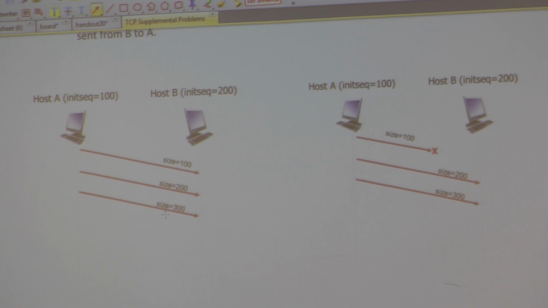All right. So yeah, let's try an easy problem first. So in this easy problem, we have initial sequence number 100, right? Now at this point, it's probably very easy, right? So how are things going to look from here? So the sequence number is going to be the first one, 100, right? And then the next one is 200, right? 100 plus size equals 200. Next one, it'll be equal to 400, right? Easy, right?